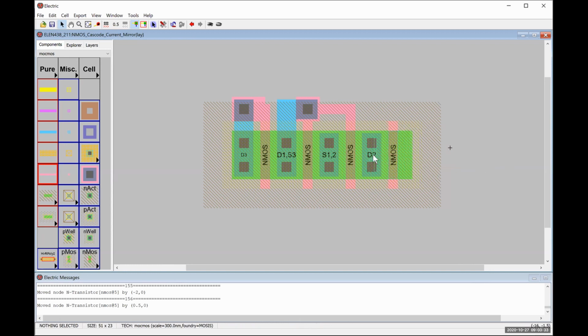All right, and now this node, I want to select annotation text. This is the drain of 2 and the source for 4.